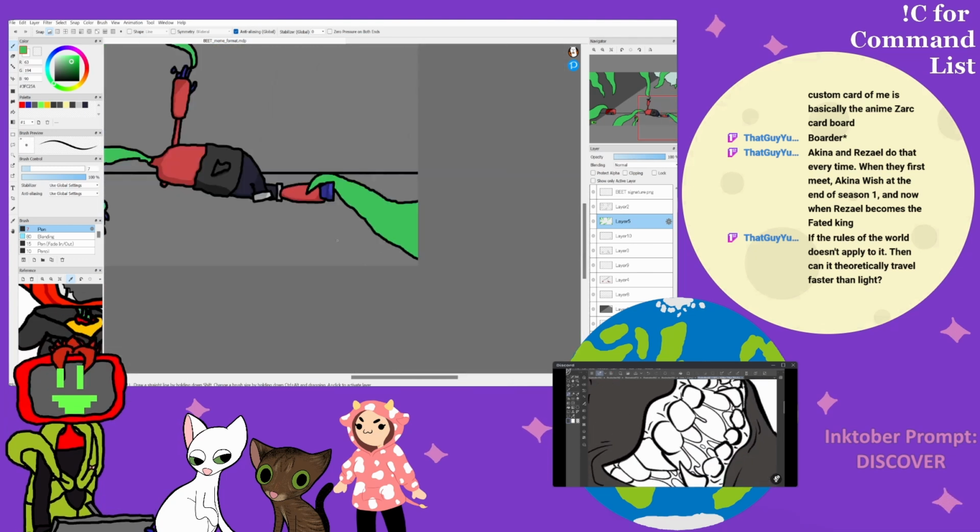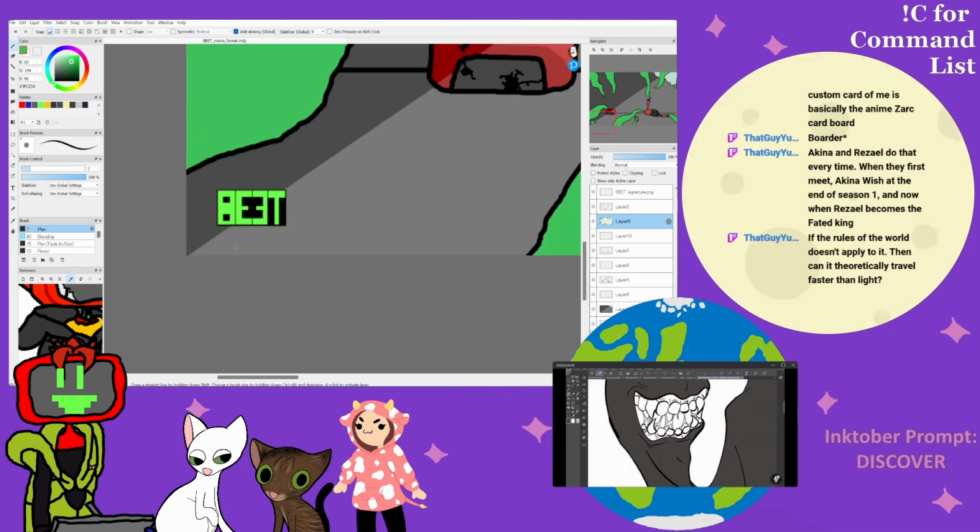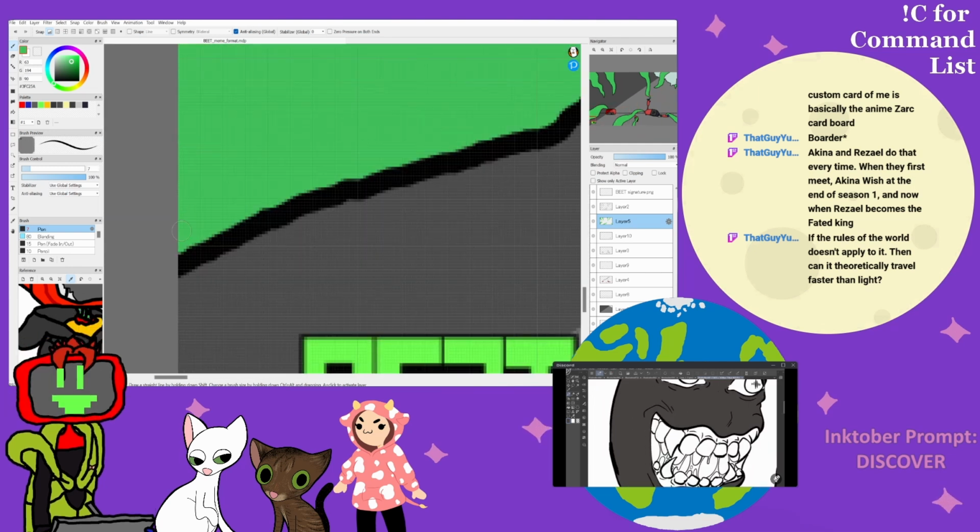I'll make it cast shadows, but it will not have shadows on itself, is what I'm trying to say.